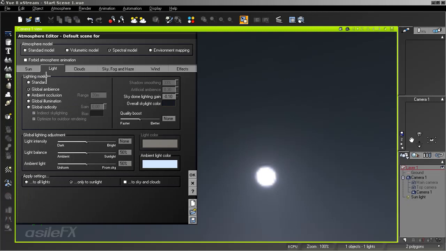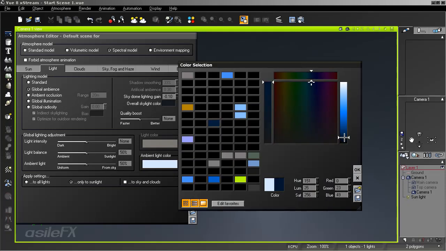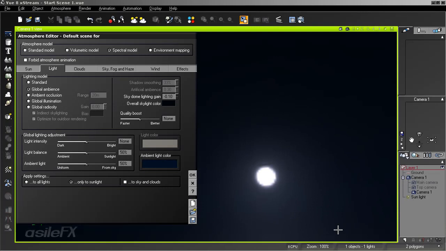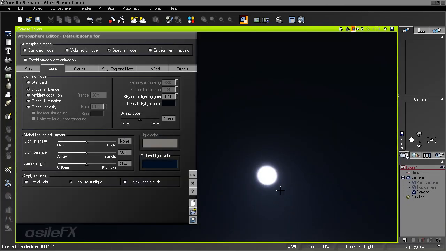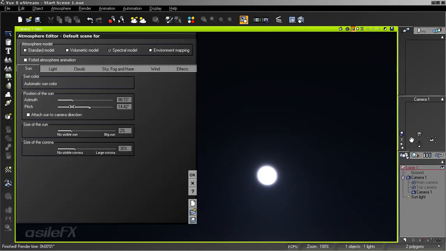Most of the glow we're seeing in the lighter areas are primarily controlled by the ambient light color. So what we can do is take that ambient light color and make it a darker blue. And now we've kind of got a start of a night sky. I'm going to go over to the Sun tab and reduce the size of the sun to 1%.